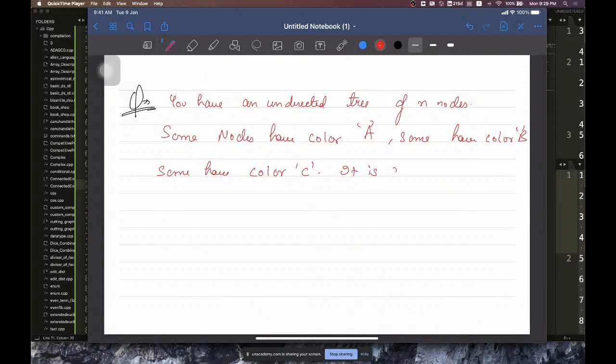It is guaranteed that nodes for color A and B are present, not necessarily for all colors. This is for sure. At least one node will be there with color A and at least one node will be there with color B.